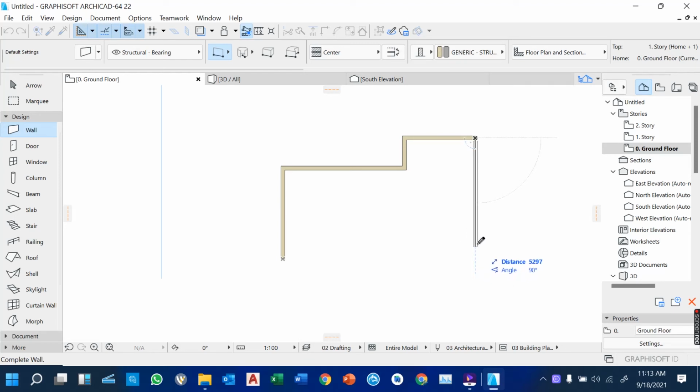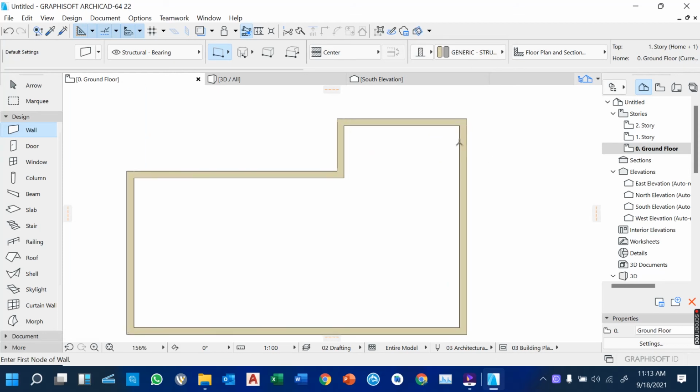hold the shift key while dragging your mouse. Then there's a line there, so you can reference it to the other side. Then you click. When you click, this wall and this wall will end at the same level. Then you can simply join it with the other side. So that's our walls.